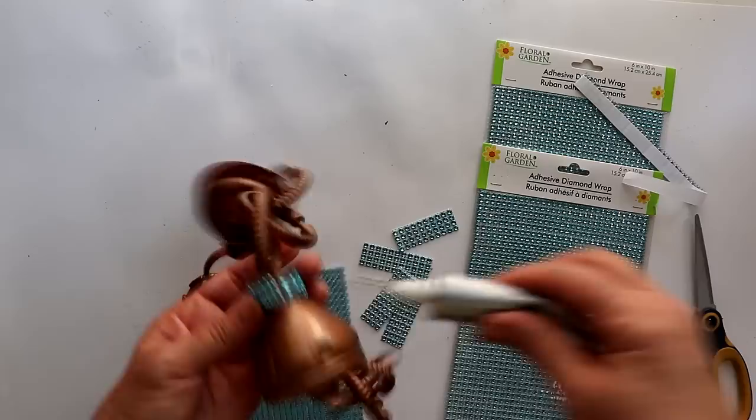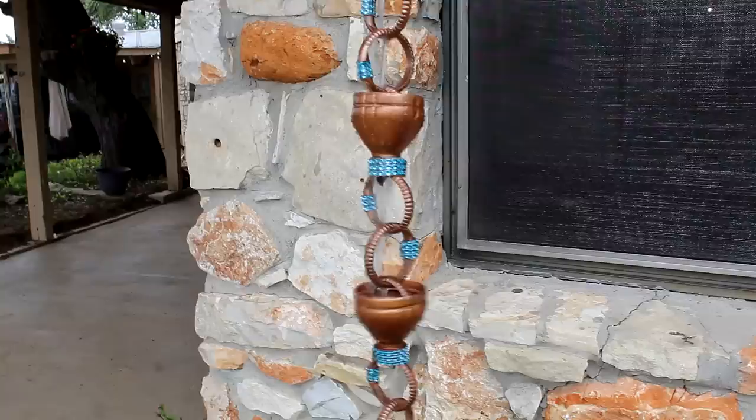And oh my goodness I just love this what a beautiful accent piece. The hammered copper gives a great metal look and the blue accents add a little shimmer especially as it catches the sun's rays. In addition when it rains the chain can help direct water into the garden or it could also be used to collect water if you choose.